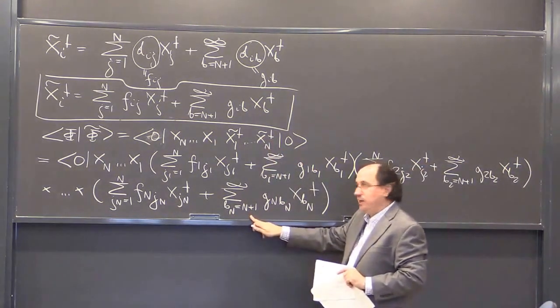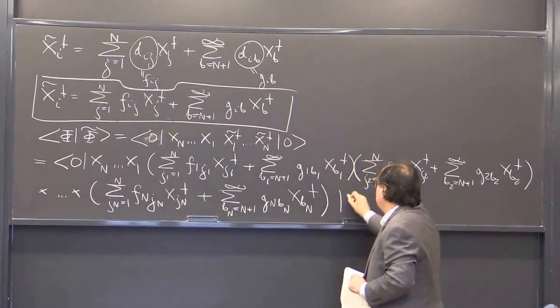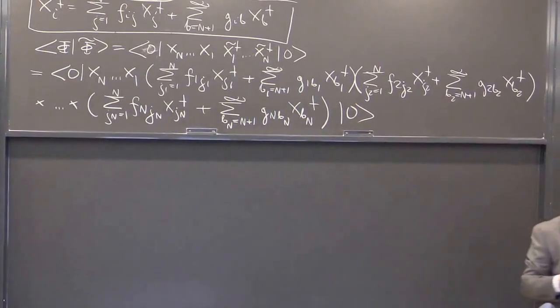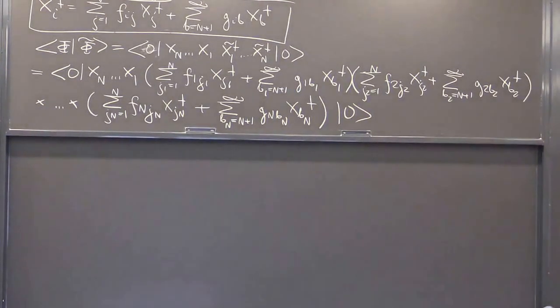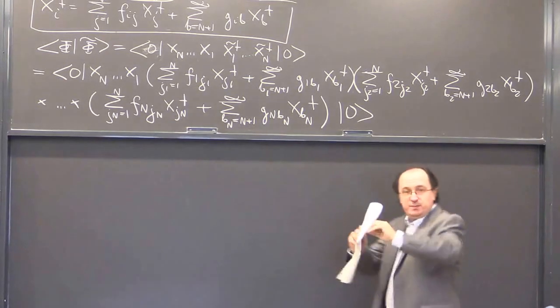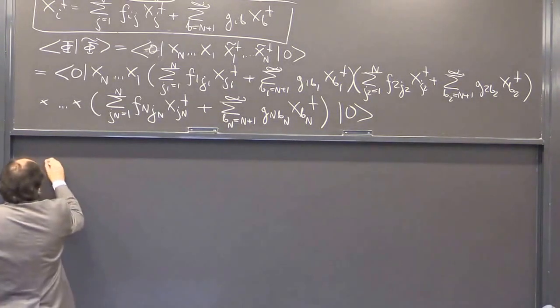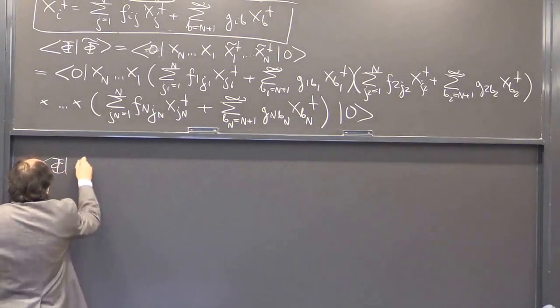Written down here. And then we have the vacuum to close our expression. As you can see, what I have here is a bunch of annihilation operators first, and then I have these bracket expressions, each of them having two components, the f component and the g component. What I'll do, I'll simply split it, and start working out the formula that I'm interested in.